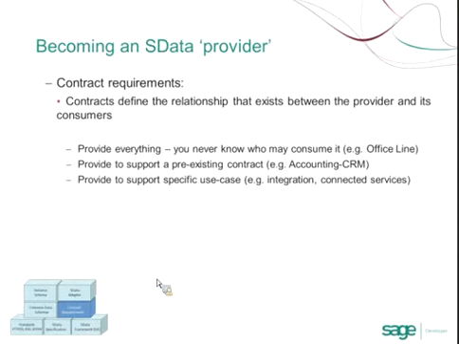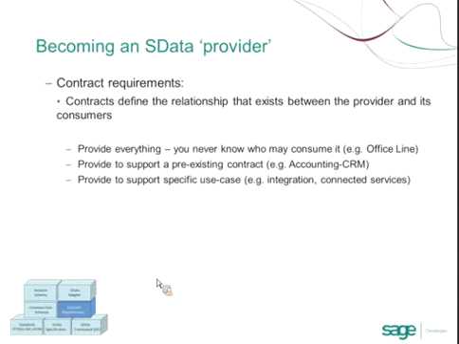A number of applications have narrowed down the number of entities they support based on a pre-existing contract. And I mentioned the most important one that's been implemented to date. That's the accounting and CRM contract. CRM knows what to ask for from accounting products because of the rules in this contract. And each of the accounting system or ERP system providers has implemented a provider just to support those rules.